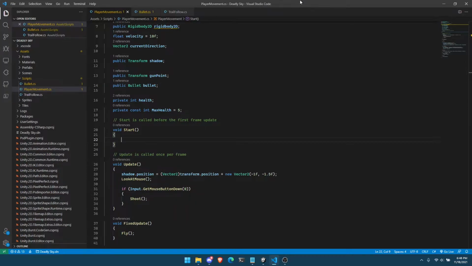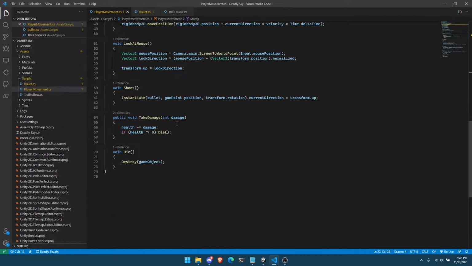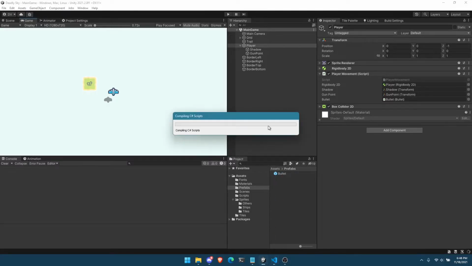So in the start method here, we want to set the health to our max health value. So now when we start the game, the player will have a health of 5, and when the player takes some damage, the health will decrease, and eventually the health reaches lower or equal to 0, and the player will die. So there's that.